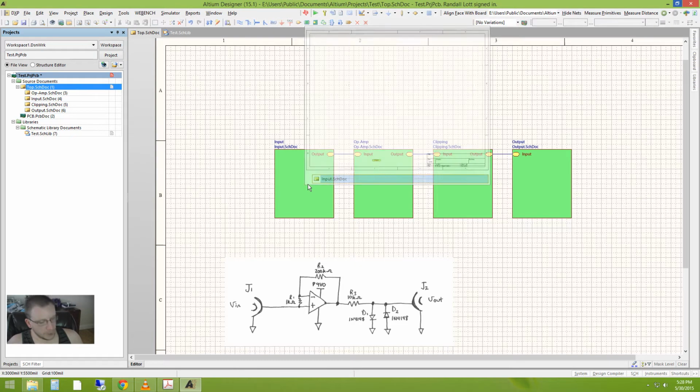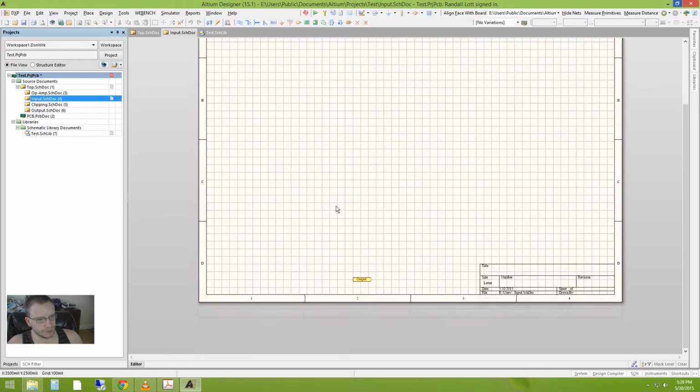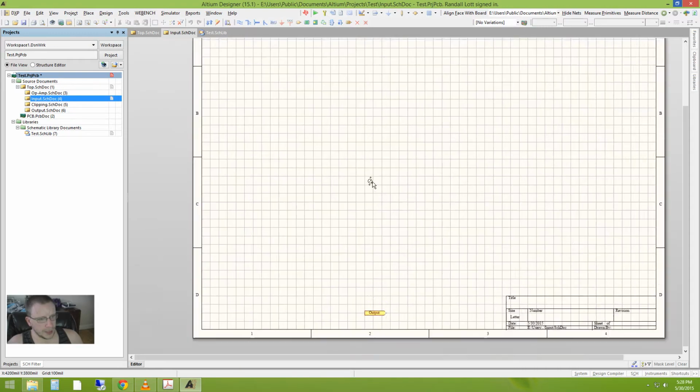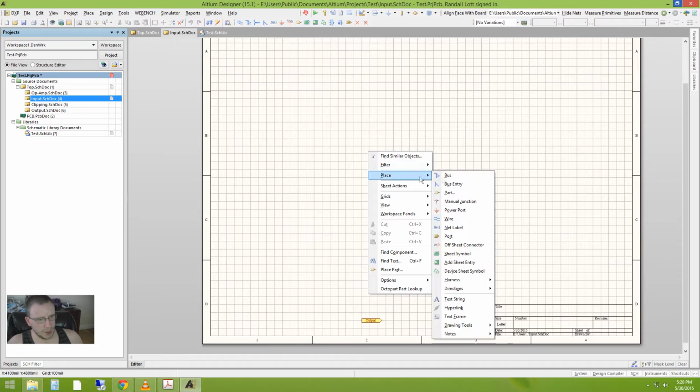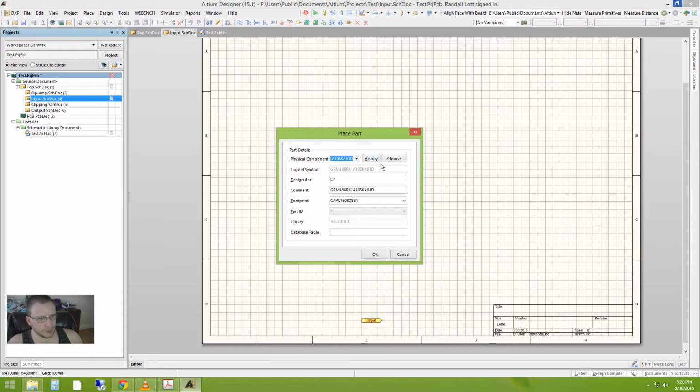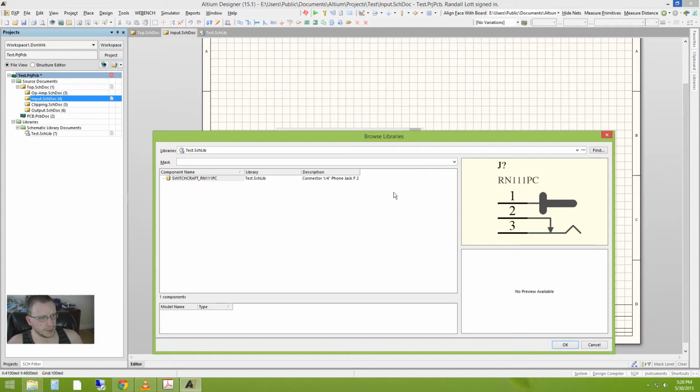So for the respective schematics, hold Control and double click into here and right click, place, part. And let's choose this guy. If you can't find what you just made, you're going to have to go into libraries, and choose the correct library that's in your project.